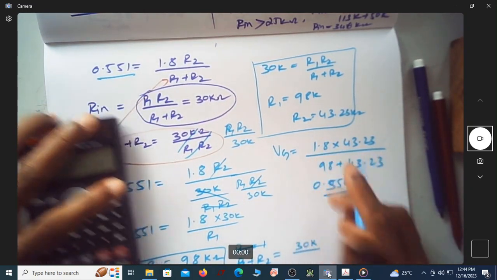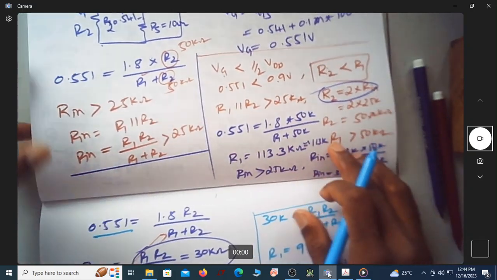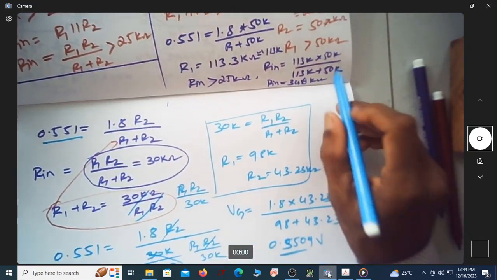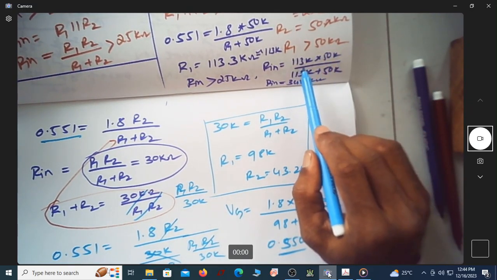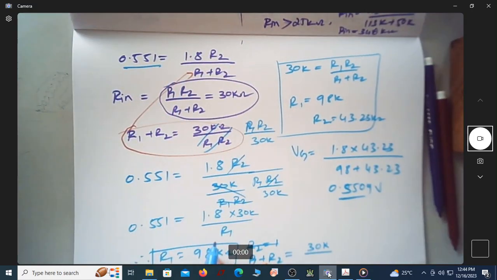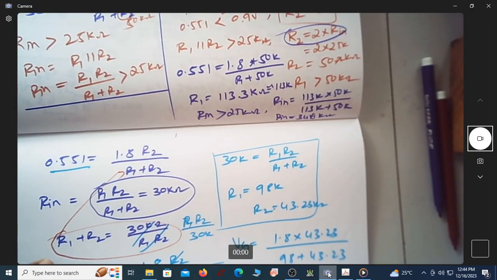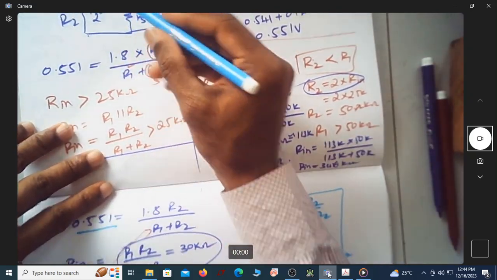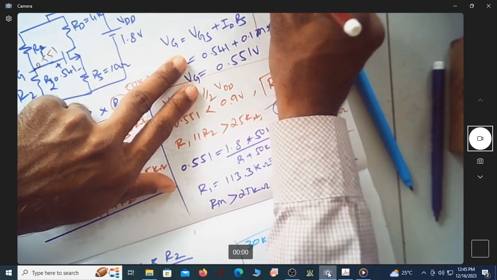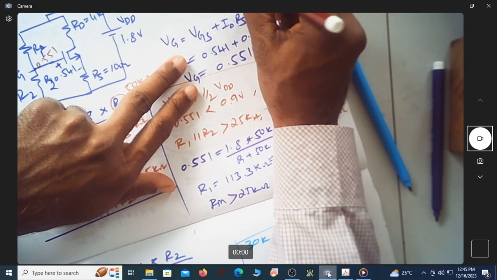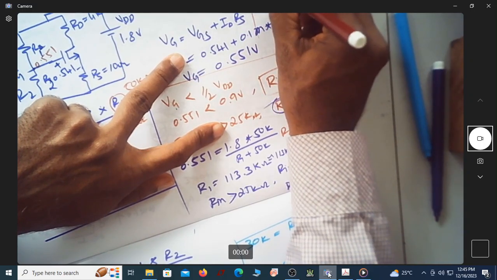So this way we can find the value of R1, R2 in two different ways. You can assume both the solutions are perfect. Here you assume the value of R2 to be twice of R minimum, and you found the value of R1. Here it is a slightly different way, but both approaches are perfectly fine. So what is the design now? RD is coming out to be 4.04k, R1 in this case is 113k, R2 is 50k.